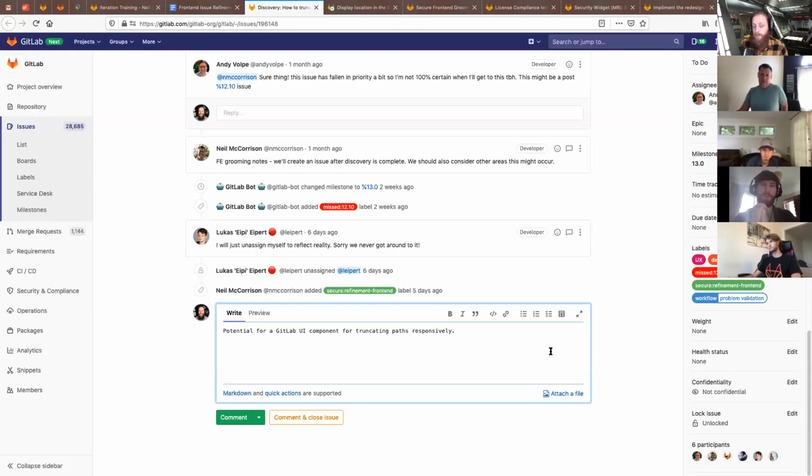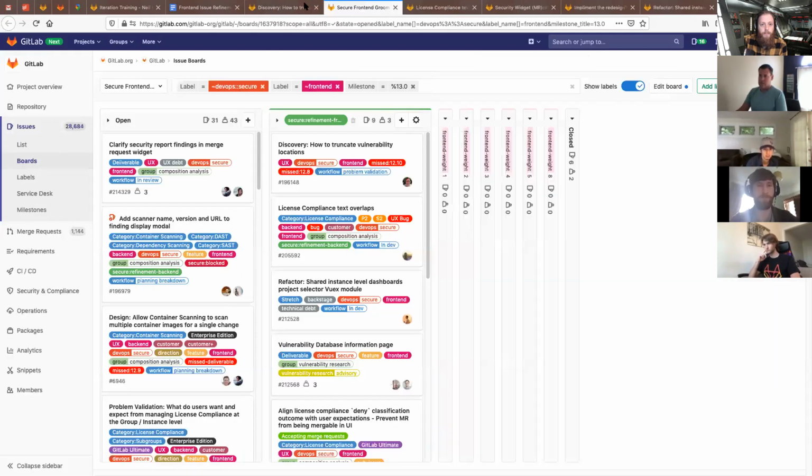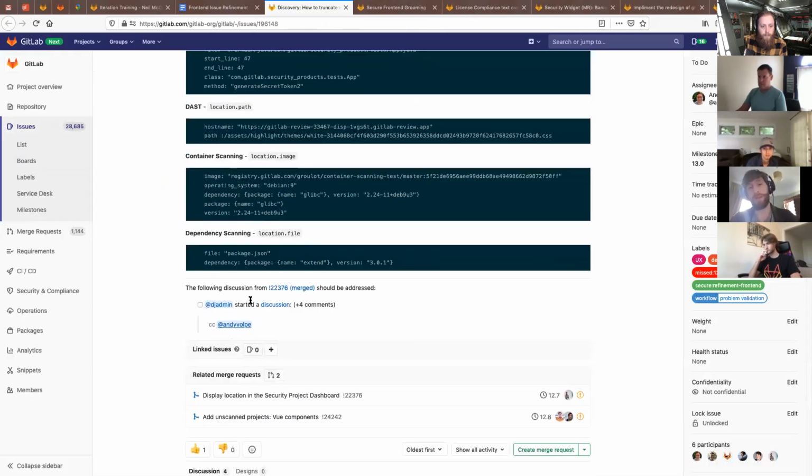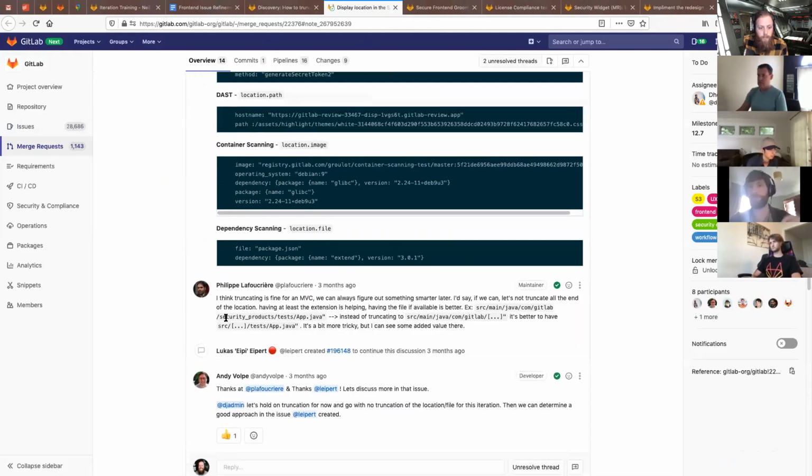I think one of the things we don't know is what kinds of truncation do we need and where. It's all well and good to talk about it, but actually seeing it in practice in the UI, we might need to make some tweaks. So maybe what this issue is about is making a component that does the dumbest truncation possible, and then we can iterate from there. Yeah, and consume it in these places, and then update it and improve it.